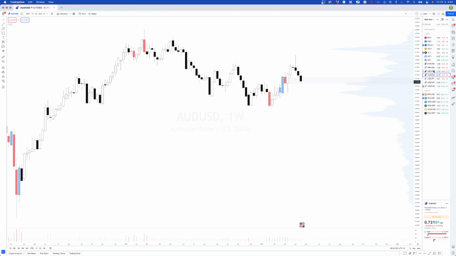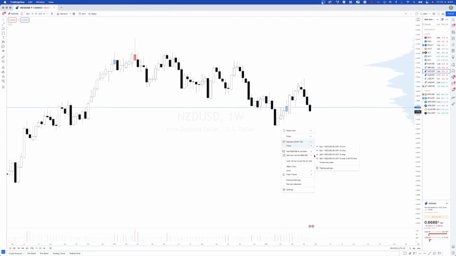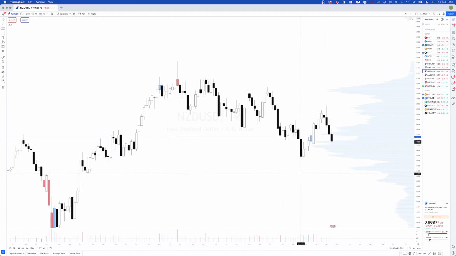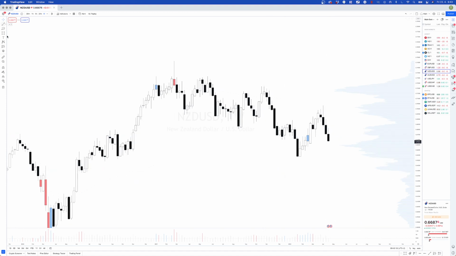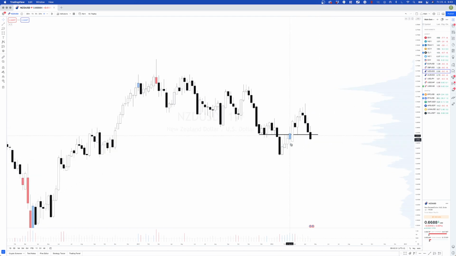Another thing I wanted to mention is this example, the New Zealand dollar USD. This is the trade. I haven't taken this trade, but I've been looking at it. So here is a QM structure on a weekly. Let me delete all these things. You have this support. We broke below, traded above, closed above here, and now we're pulling back to it.